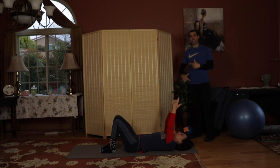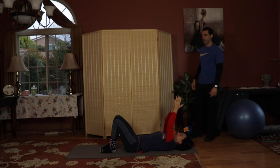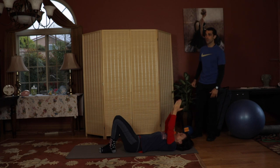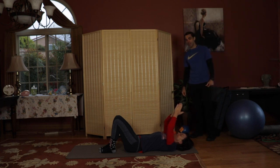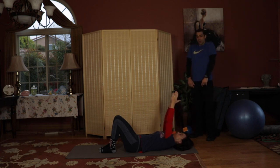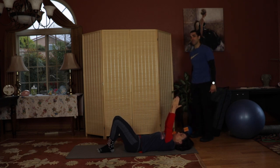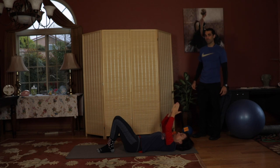Back down. And you're going to repeat this, okay? Keep repeating shooting the gun. So we sit a lot, right? Drive, computer, work, chair. And exercises like this for the back are going to help our posture, help strengthen those muscles that, when we sit, just sort of go caveman forward. All right, let's keep going with shoot the gun.